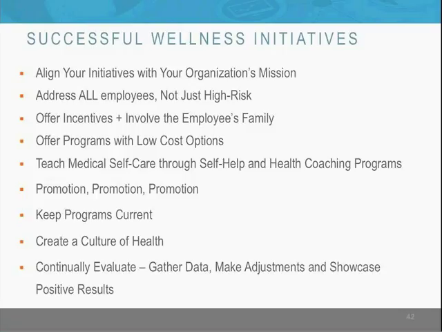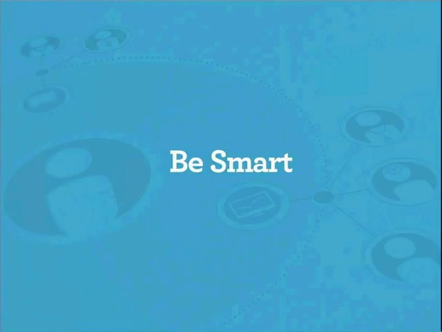So be sure to have a clear understanding on how to really promote the content and communicate it within your organization. Keep the programs current and really look at evaluating, collect and gather the data, be prepared to make some adjustments, and showcase positive results. In my experience, there are always positive results, and showcasing those can have a big impact. Well, once you thoroughly have been through the preparation and planning process and have your vision, objectives, and goals in place, it's time to be smart and roll this out and really build excitement.